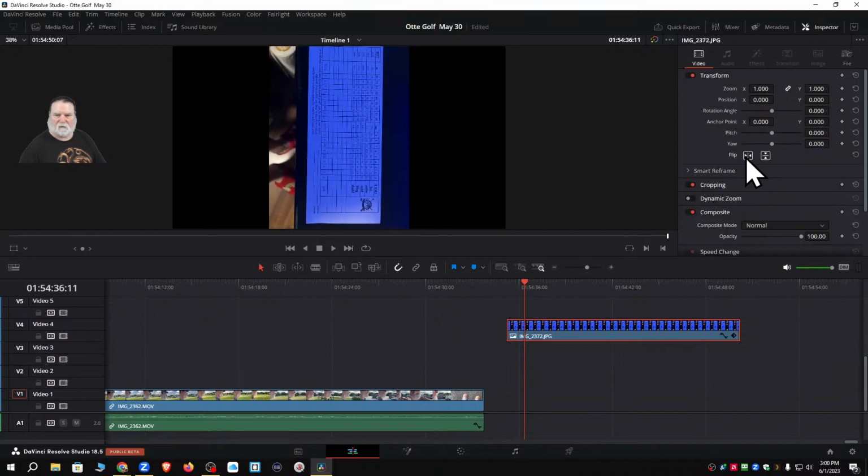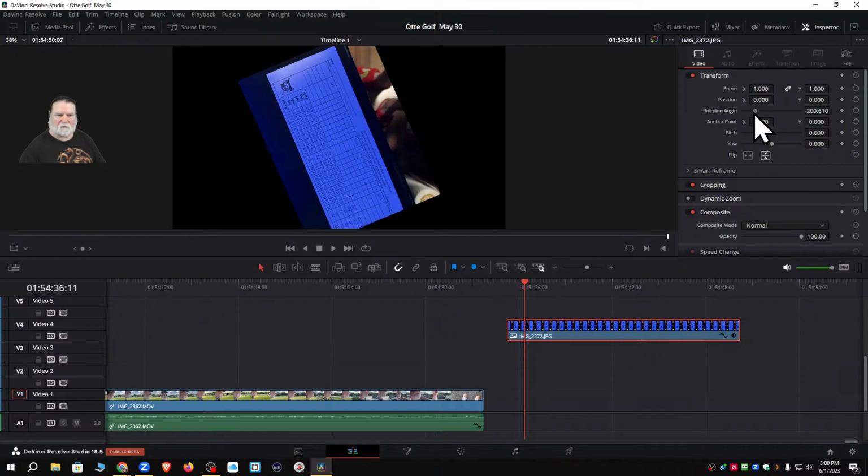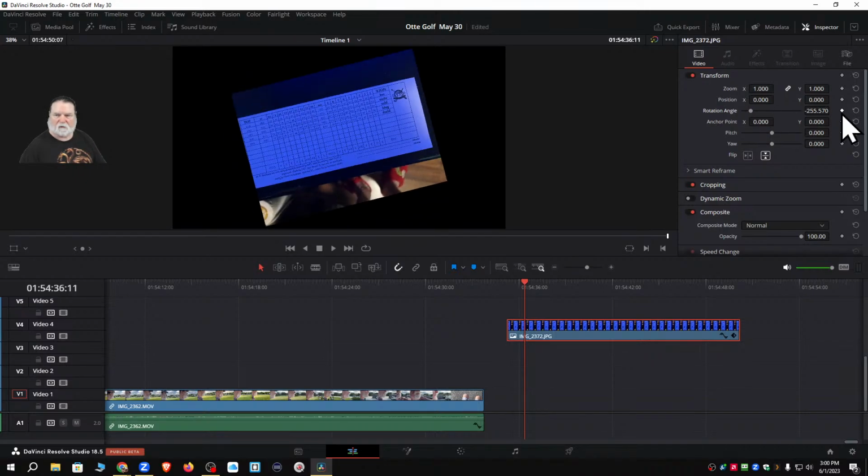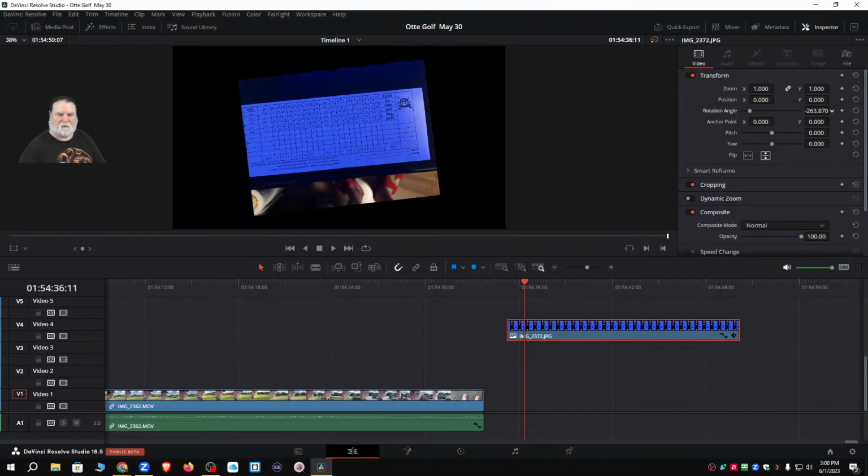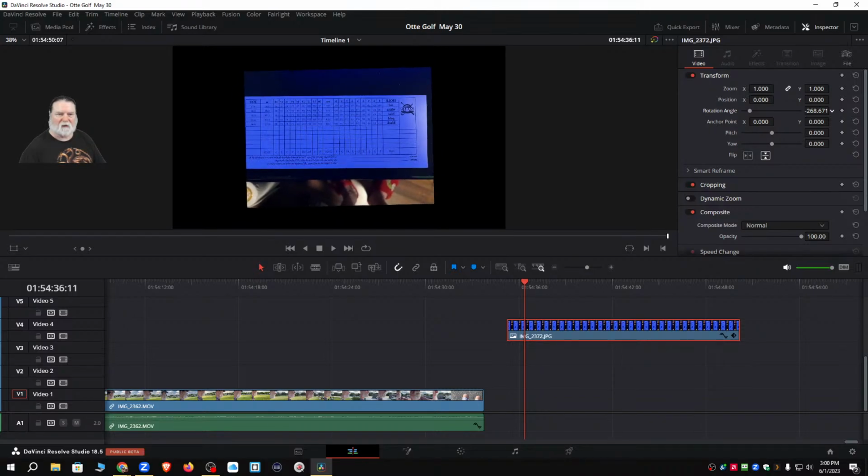That's not doing it. So what do we got to do? We got to rotate it. We got to rotate this. And we're going to try to do some simple math in my head. And you can see my lovely Christmas house slippers that are now June house slippers. So now I'm going to go in here to cropping, double click on cropping. We're going to bring the bottom up to get, oh, is that the bottom? Oh, that is the bottom because I rotated it.